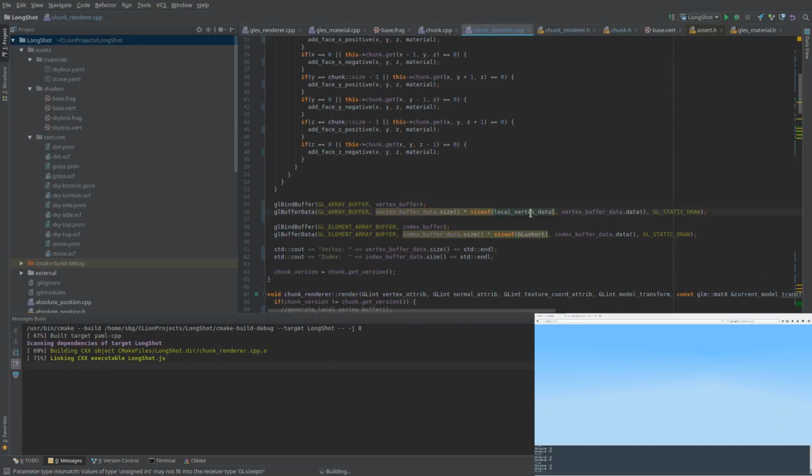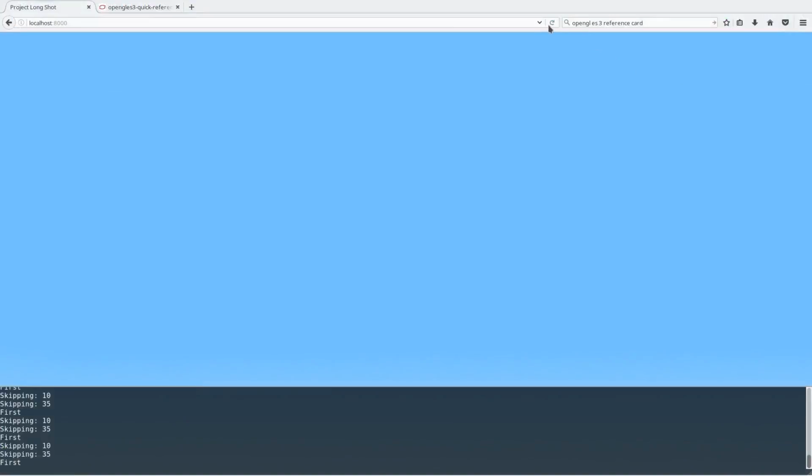Try adding that debugging information in, see what happens. So reload. Yeah, we're generating lots of vertices and empty index buffers, just as expected. So that's good.